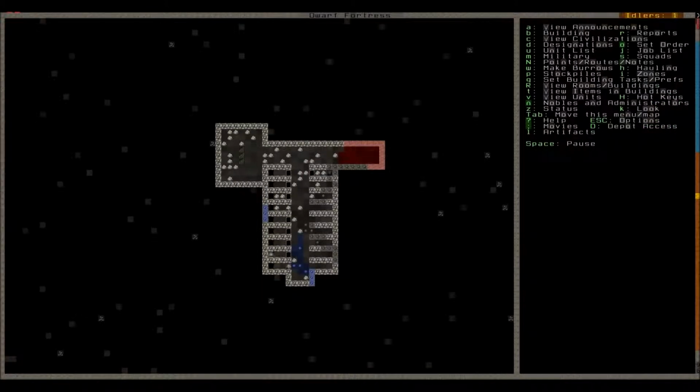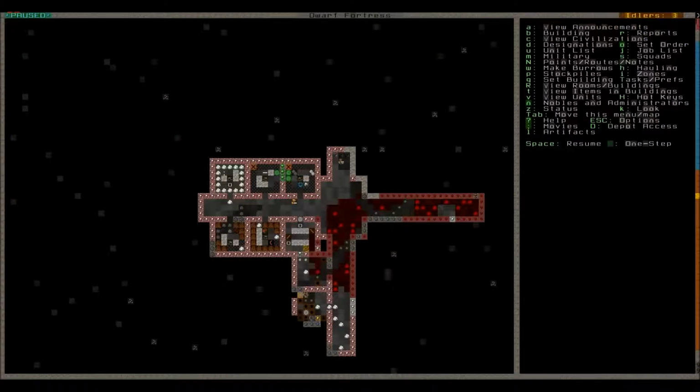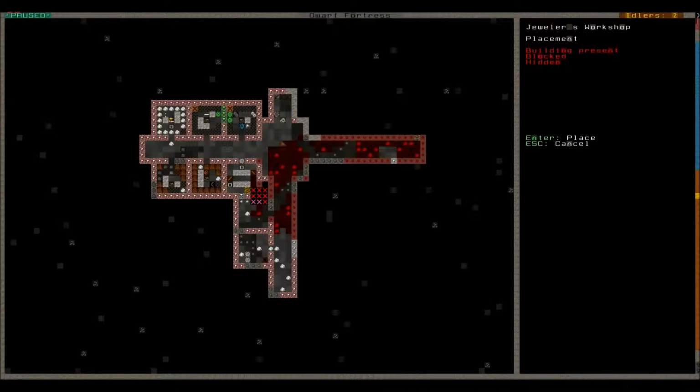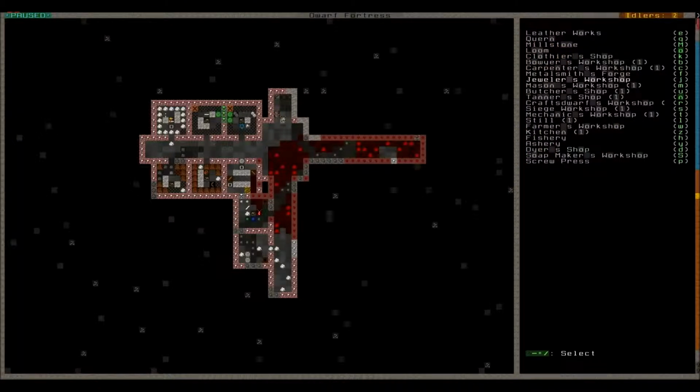Spare that one. Milk opal. Very nice again. Very nice indeed. Now we'll actually build a jeweler's workshop. That's gonna be plenty, actually. I've never needed more than one. Sometimes I've had more than one, but that doesn't really actually matter too much.